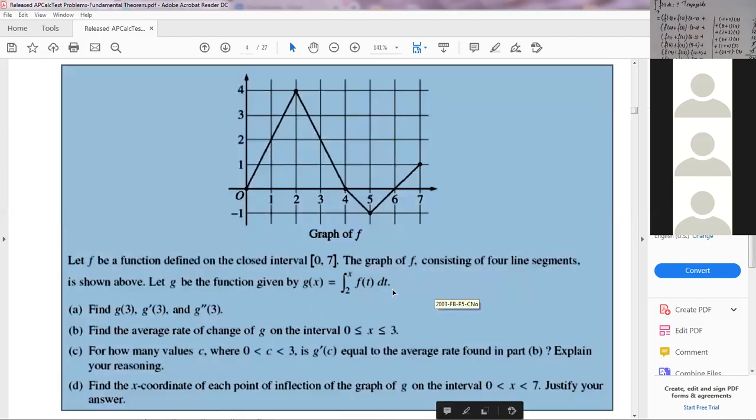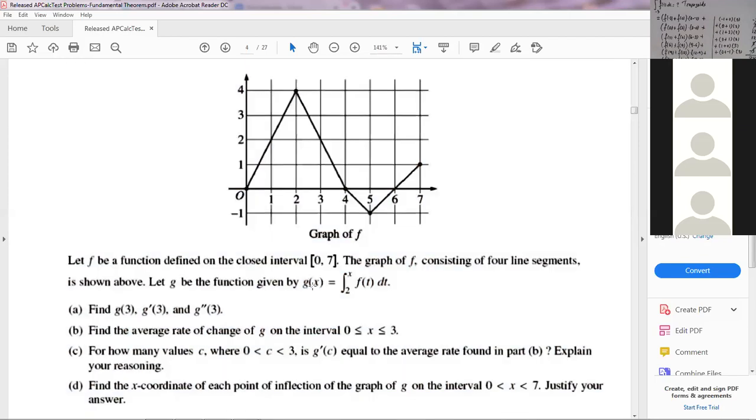Again, you have to find the values for this new function at 3: g(3), g prime of 3, and g double prime of 3. Correct? Now you have the experience of the previous problem, so I want you to get those on your own. g(3), g prime of 3, and g double prime of 3. Here is the point 3. If I mark this one, here is 3, right here.